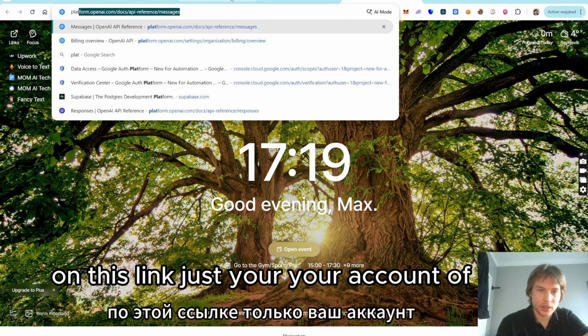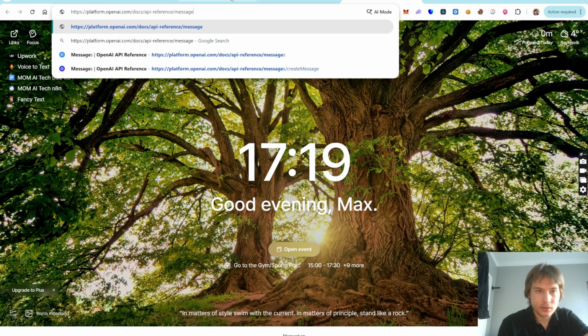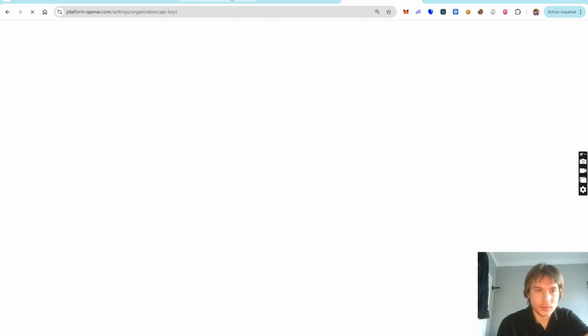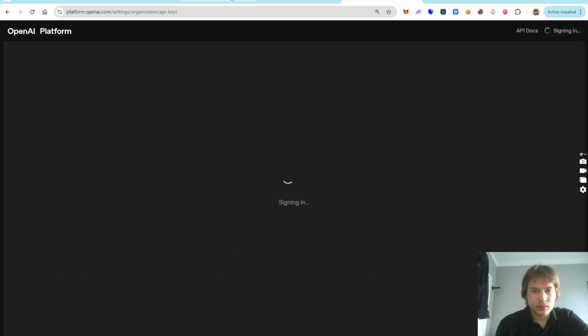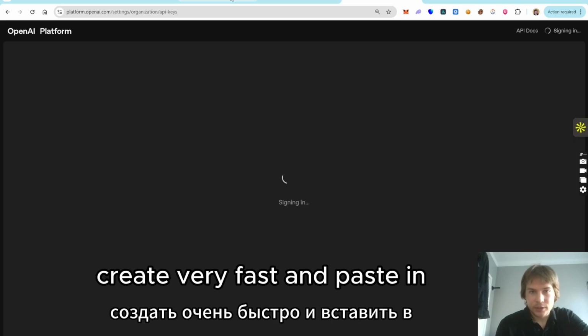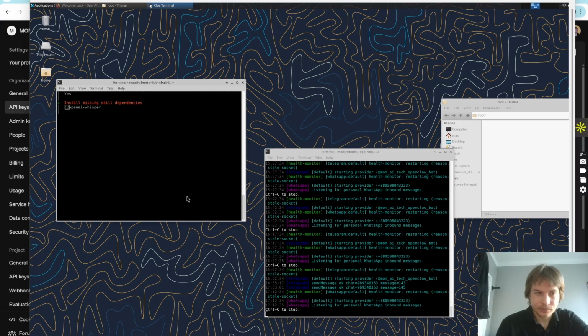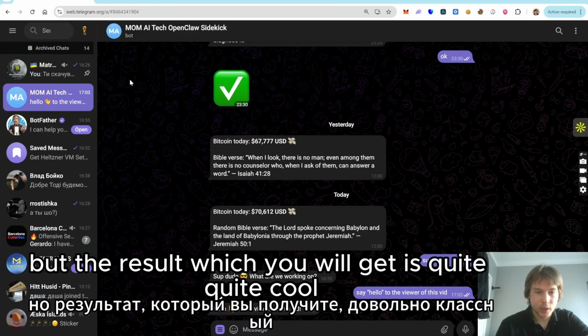Just your account on OpenAI, and here you will find your API key, which you can create very fast and paste in here. It will take a while, but the result which you will get is quite cool.